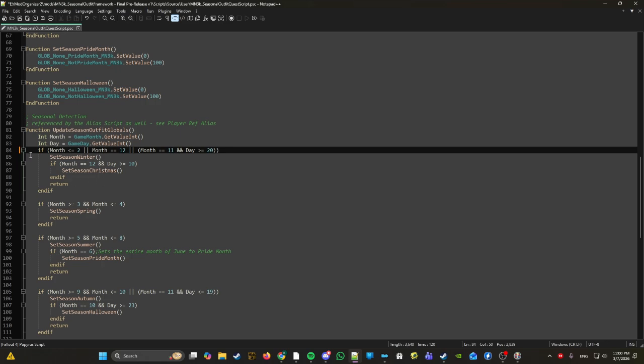So anyways, the way this works, essentially, if it finds this if function, then the function is going to end, right? So it's saying endif. So if this is found, end. Otherwise, it's going to continue to go down the list. So then you just make sure that you don't have any gaps. So that means January and February are fine. December is fine. Everything after the 20th of November is fine. March, April, fine. May, June, July, August are fine. September, October, and then November through the 19th, which leads up to this day, are all fine, right?